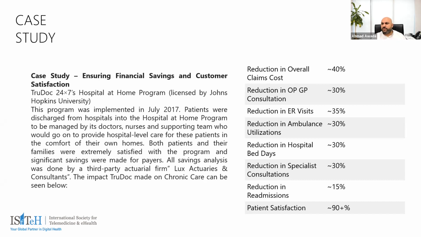And we took license from Johns Hopkins University in the US to manage this program in a very structured manner. And the outcomes were very, very great. So we have seen reduction of the overall claims cost, 40%, reduction in the OP, outpatient GP consultation, 30%, reduction in the emergency visits, 35%, reduction in ambulance utilization, 30%, reduction in hospital bed days, 30%, reduction in specialist consultations, another 30%, and reduction in the admissions, readmissions, 15%. And the most important thing, the patient satisfaction was 90%. This was a very, very interesting case study.